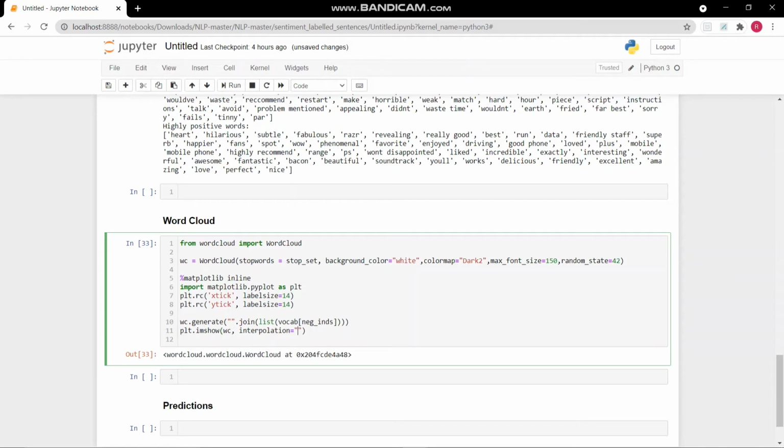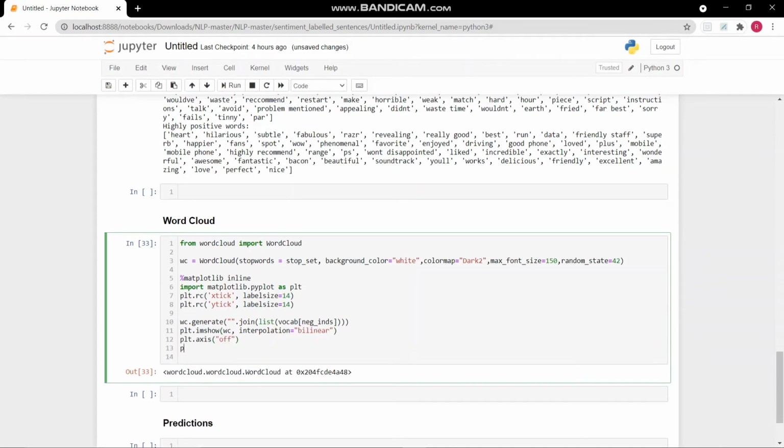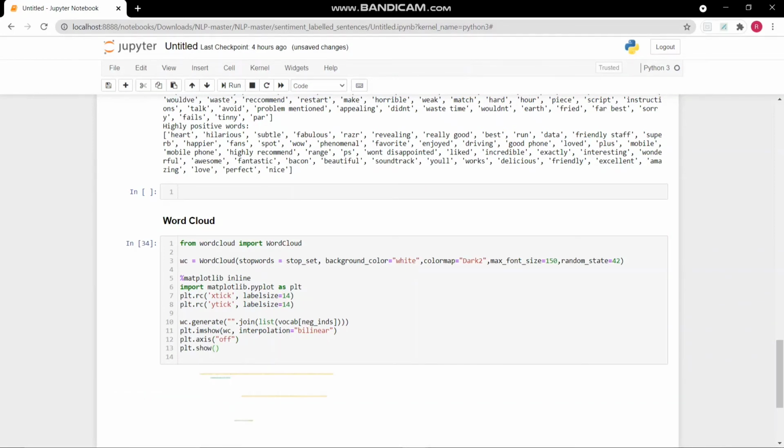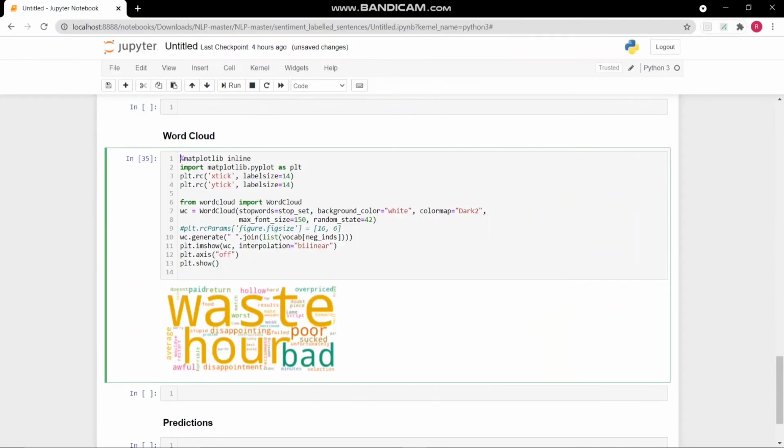And we use the bilinear interpolation for it. The plt.show function will actually print the word cloud. So as you can see, we have our word cloud for all the highly negative words, with the font size of the most highly negative word as the highest, and the font size of some other words that may not be as strongly negative is smaller.